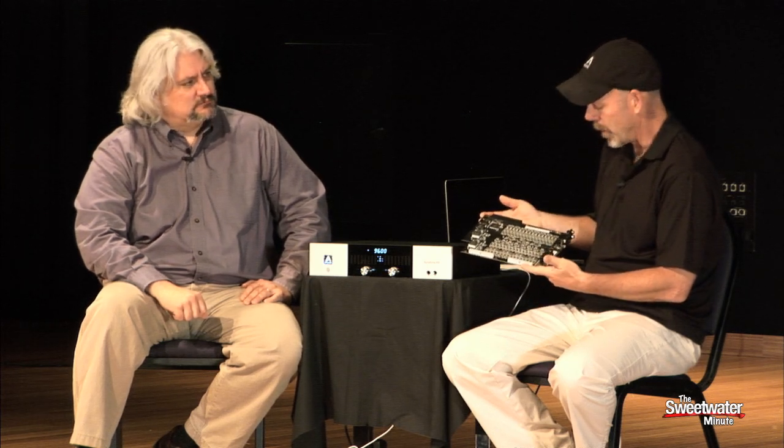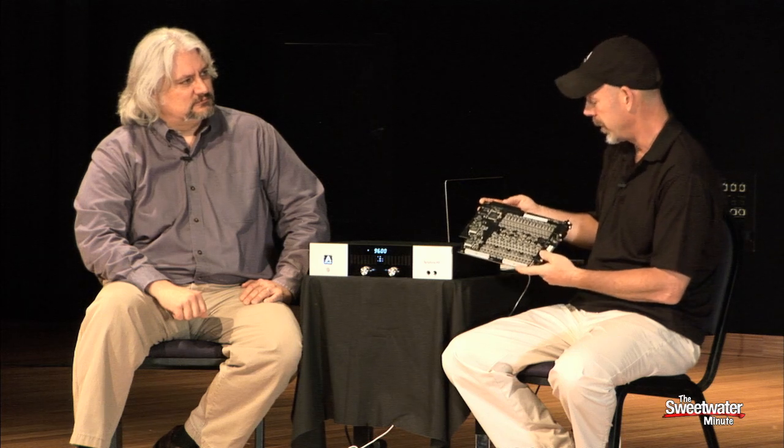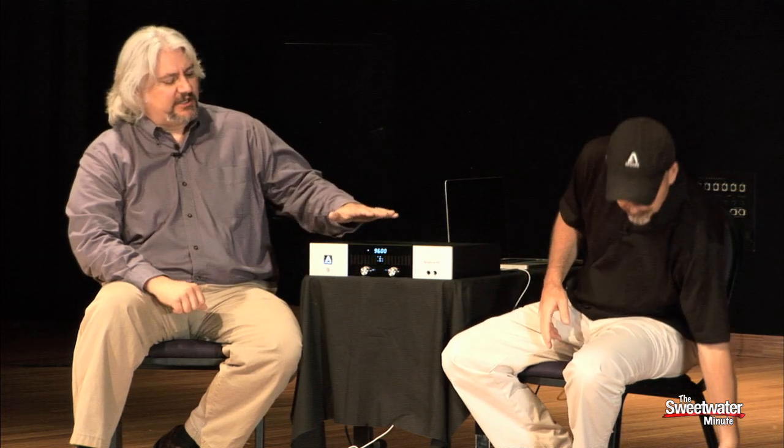When you actually look at the circuit board, these components are smaller than older parts. And because they're smaller and more power efficient, Apogee was able to put a lot of analog on one card. Specifically, this is why the 16 by 16 analog card actually exists on a form factor this size. So what we've got here is the converter interface — the overall unit — which connects to your computer. But the converter chip inside is what actually changes the analog signal into the digital signal, and the circuitry that surrounds that chip is what really differentiates what Apogee does.